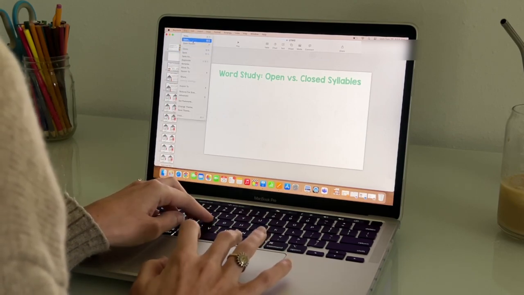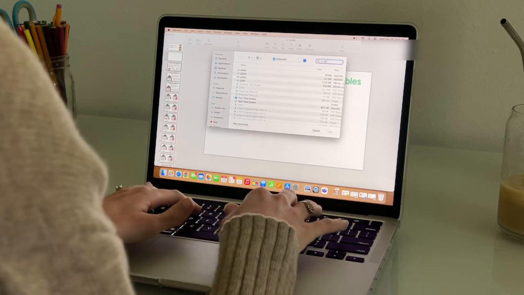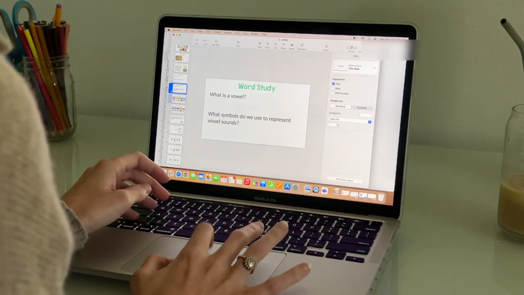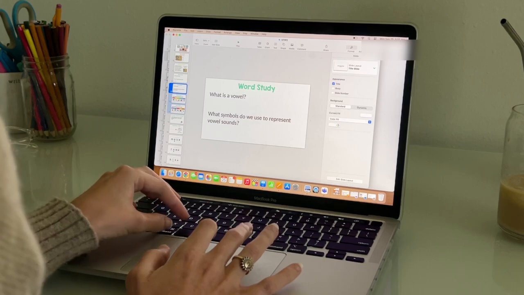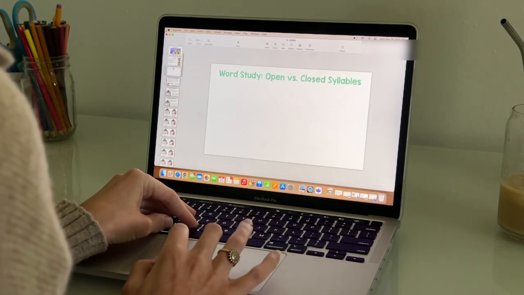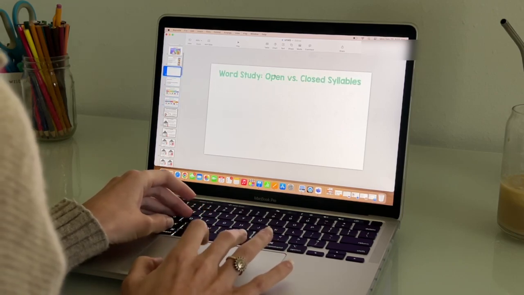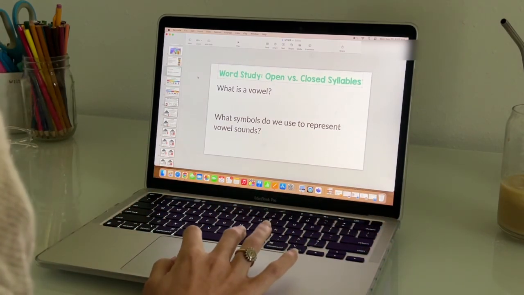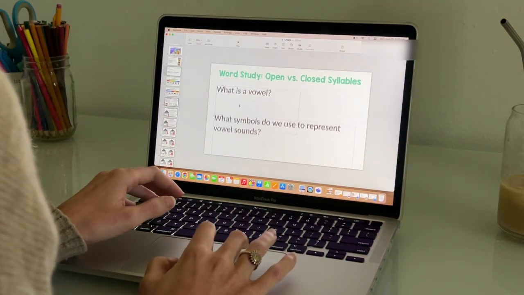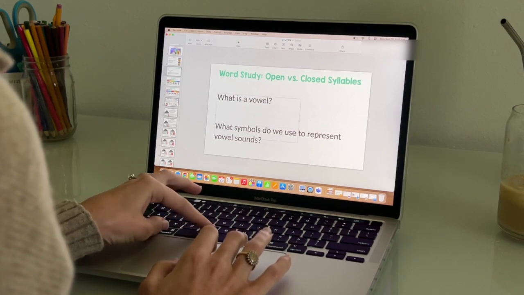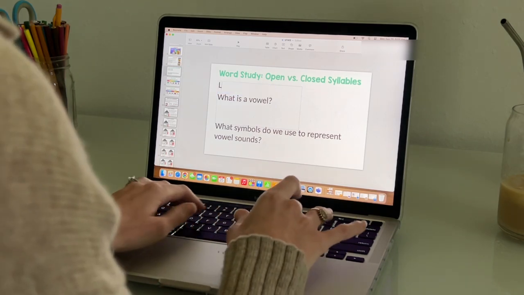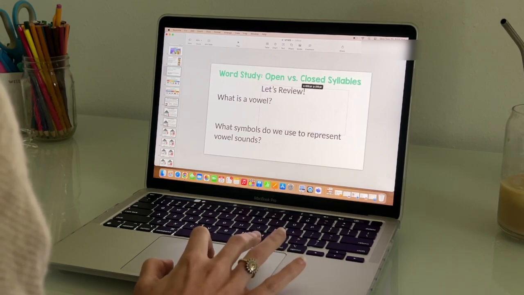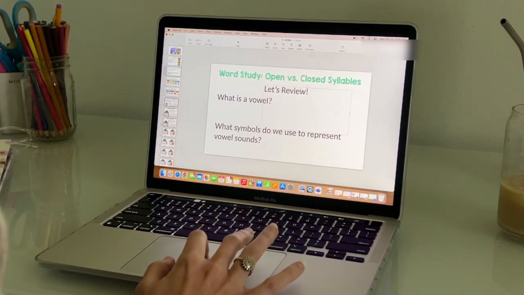Now I would like to open one of the slides that I've already done where we talked about what vowels are, and we reviewed short and long vowel sounds because third graders need that too. So I'm going to copy those 3 slides and move them over here because I think that's important to go over before we jump into open versus closed syllables, because the vowel sounds are helpful for that. So I'll probably do this and this, and then I'll say, let's review. What is a vowel? Etc., etc. Okay, that looks fine. Good enough.